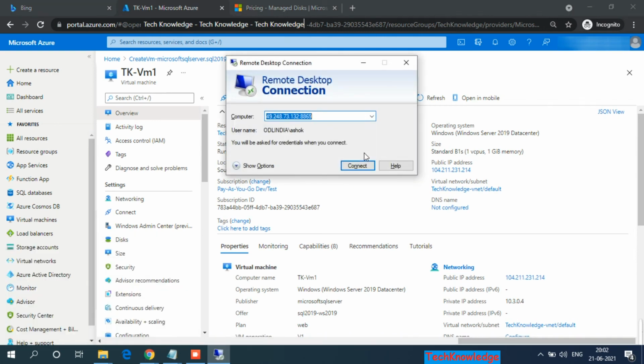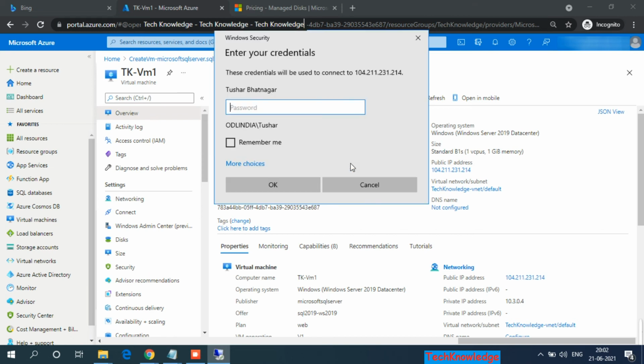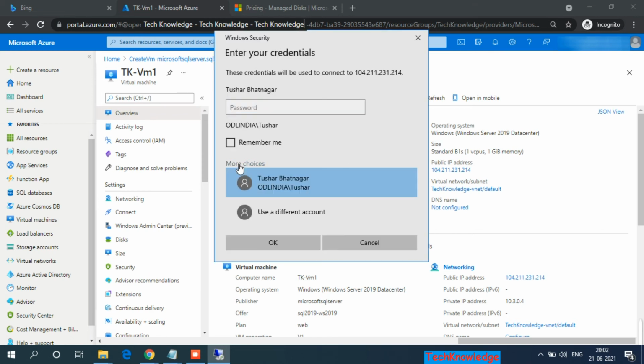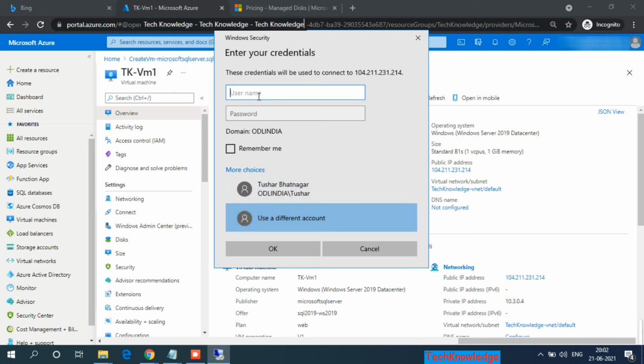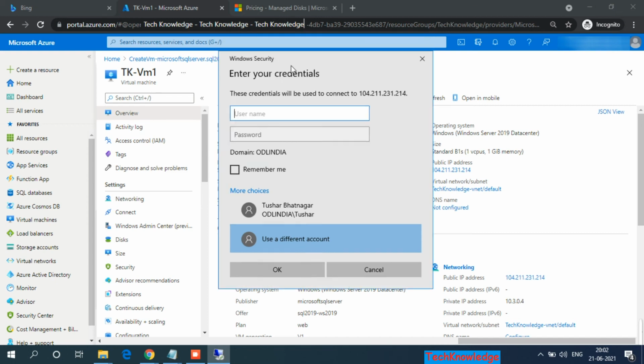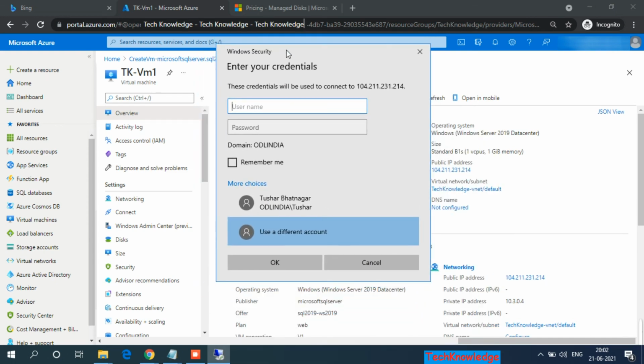So I go to run, I type in mstsc, I type in the VM's IP address which I have copied from here. I click on connect. I type in the username. So the username, if I remember correctly, was TK user 1.